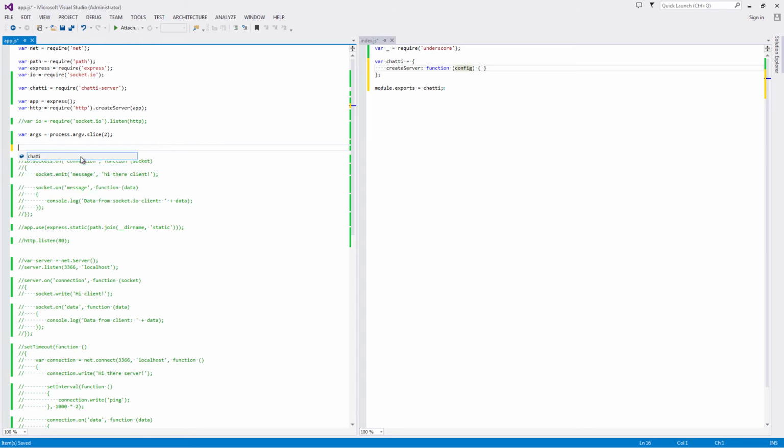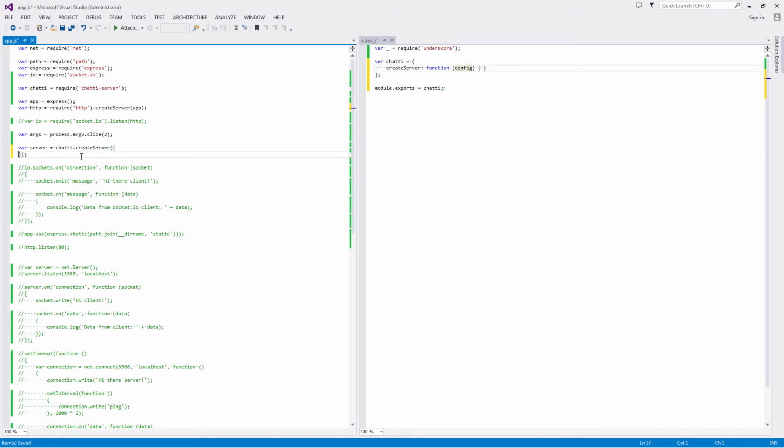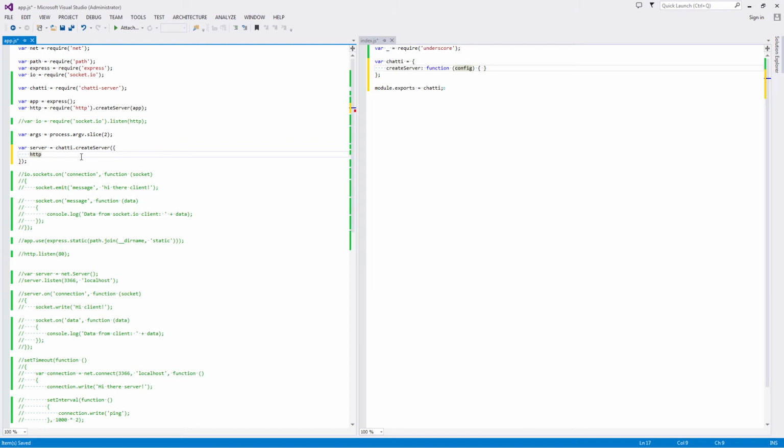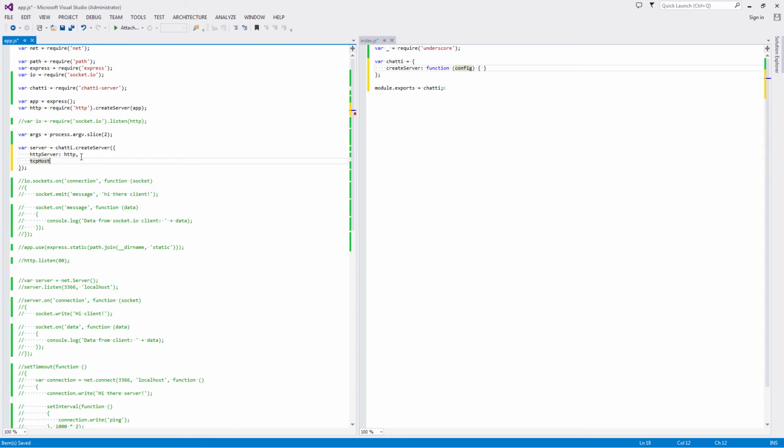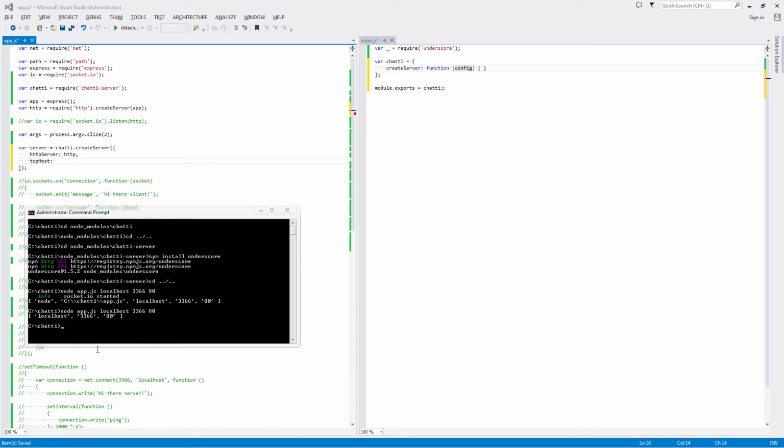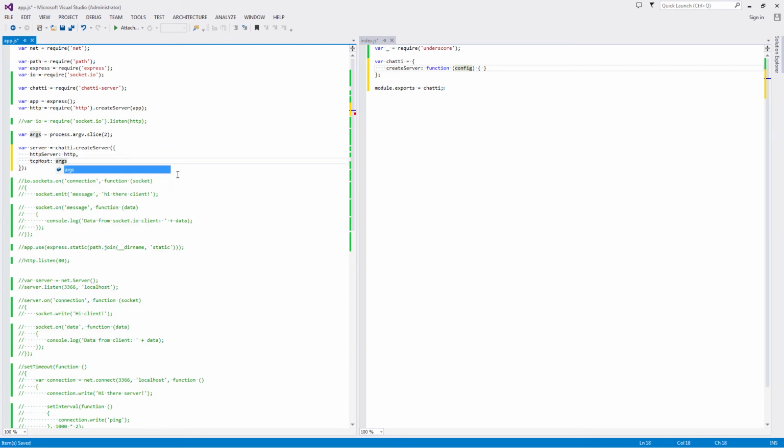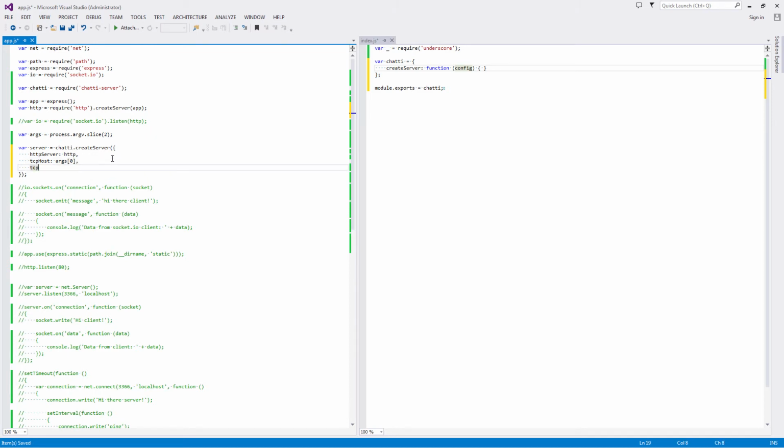So I just say server is chatty create server, and let's say that you have to give it a HTTP server, which will be HTTP, of course, and a TCP host, which is args 0, because slice created a new array out of it, and the TCP port will be args 1, I guess. I hope. Yes.